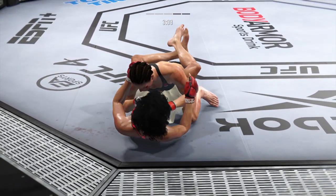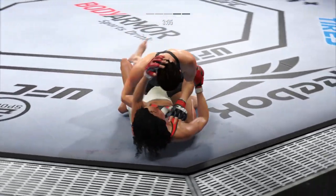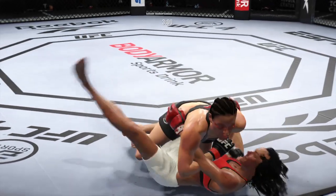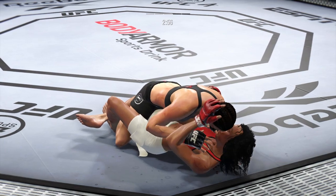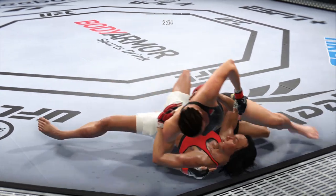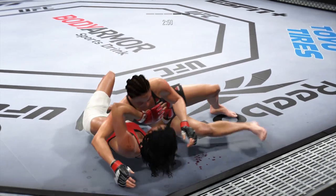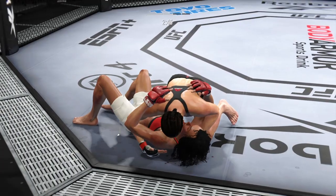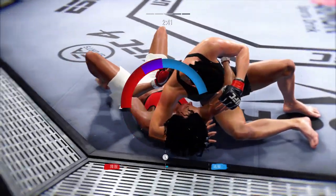She's on the bottom. What is she trying to do? Well, she's got to throw up submissions to try to put her opponent on alert. And these submissions will be used to reverse the position. Even if it gets defended, it will create space for her to try to get back to her feet or maybe to steal a sweep and trick her opponent. Zhang's back inside control here. Looking for that arm triangle.